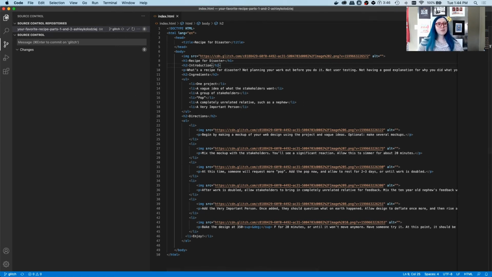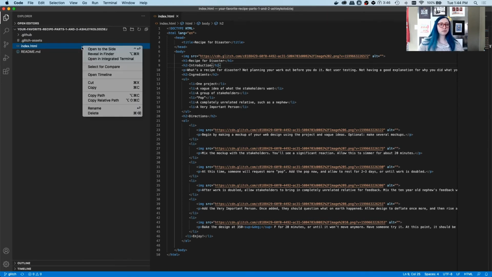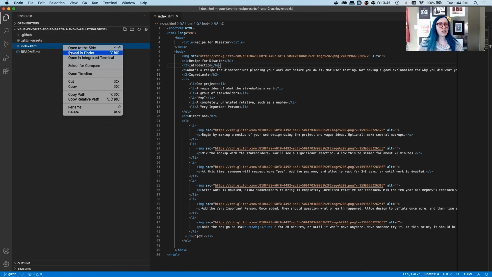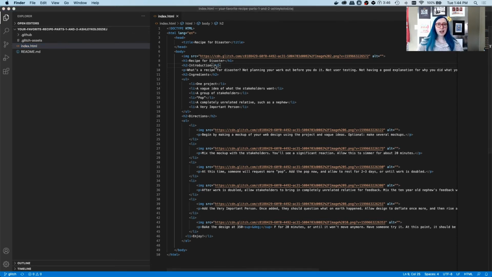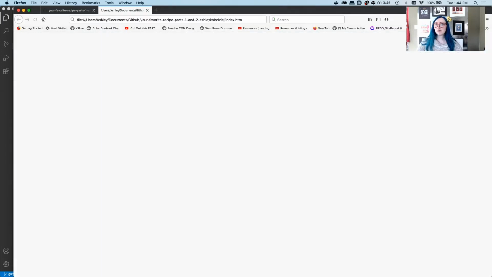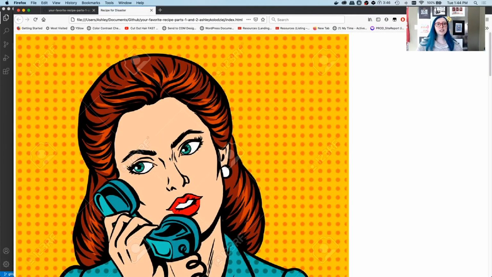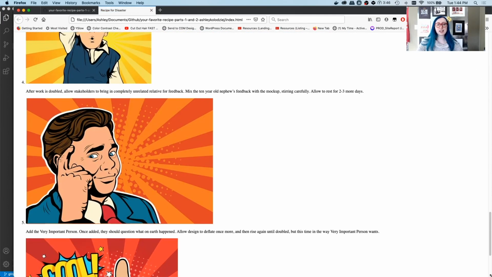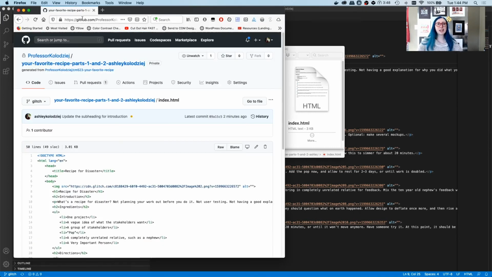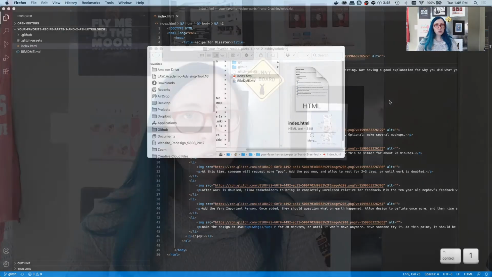Now, after you've done all this, you might say, well, how do I go and preview it now? Remember that you can always open this file up in a browser. Sometimes there's a reveal in Finder if you right click something. I just like to use that as a shortcut to getting to the right place. And now you can see I'm in the GitHub folder where I put my repository. Just double click it, and that's going to open it up right in Firefox. And now I can see it right here. And I can do all my coding, resizing, everything I need to right from the browser. Really, really handy.